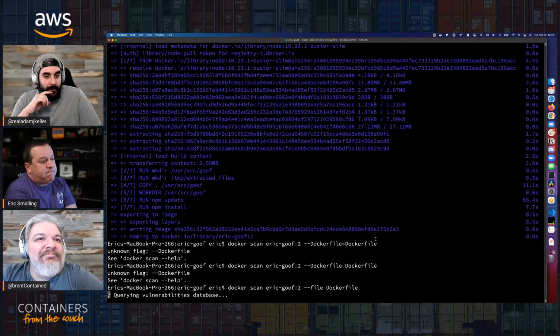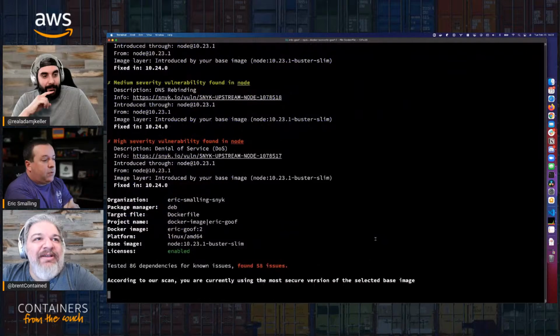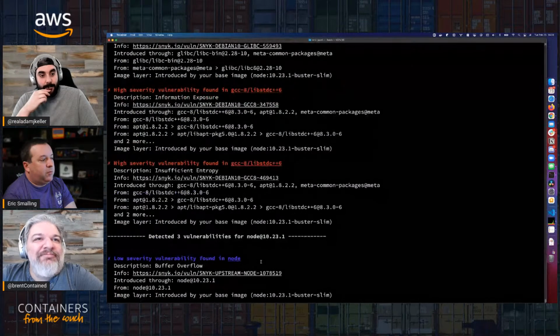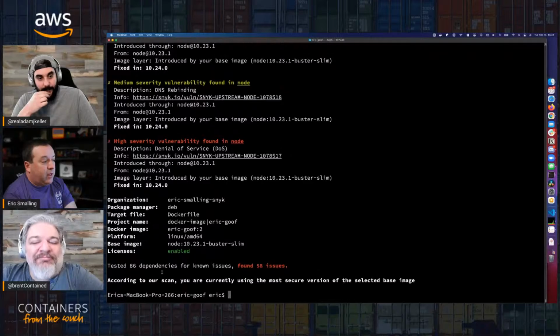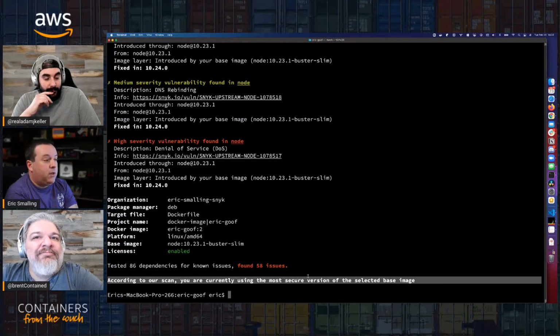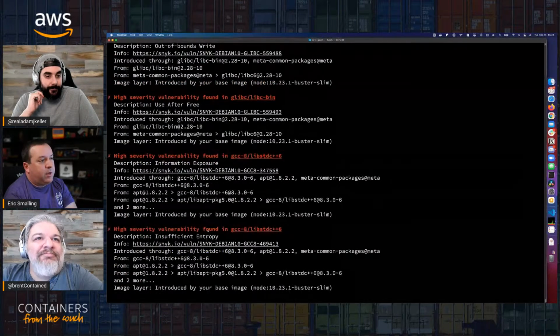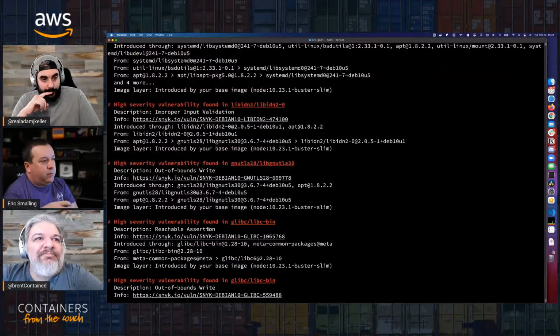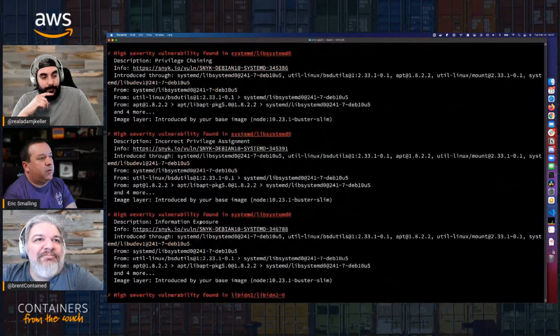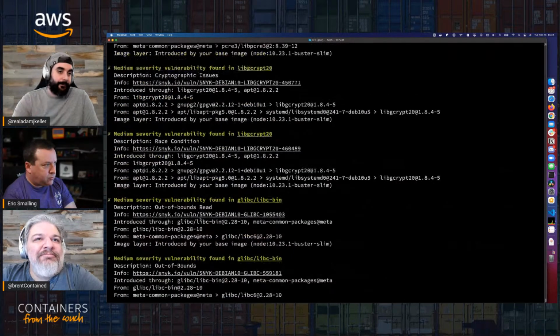Anyway, this is awesome. Yeah, nice. I really didn't realize that it was built into Docker Desktop. There we go. And now I only have 58 issues in my image because I updated my base. It's saying, you know what, that's the most secure version of the base image we've got. So anything else that's in here, we want to look at, right? And if I were to commit this into GitHub, it would automatically pick that up and show me the same kind of info in my web UI.